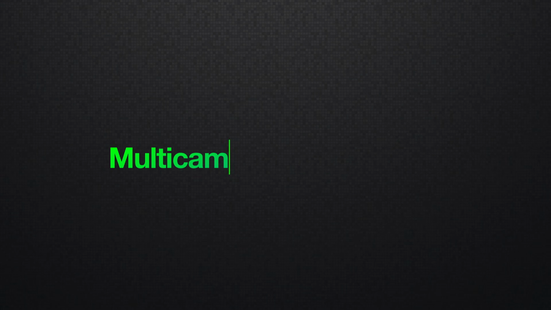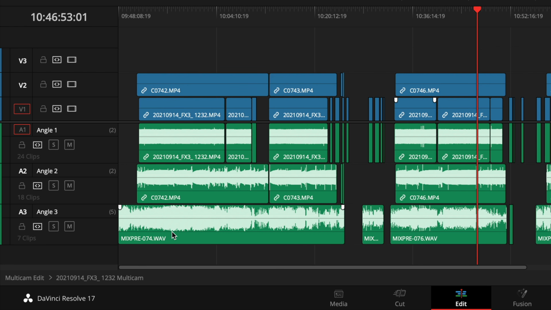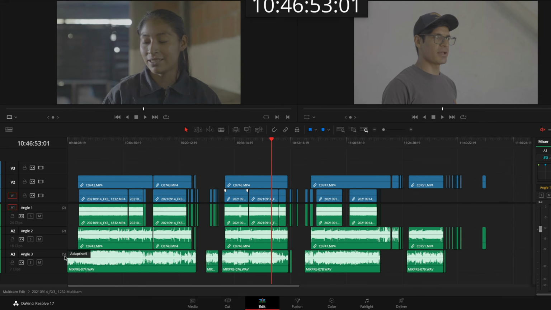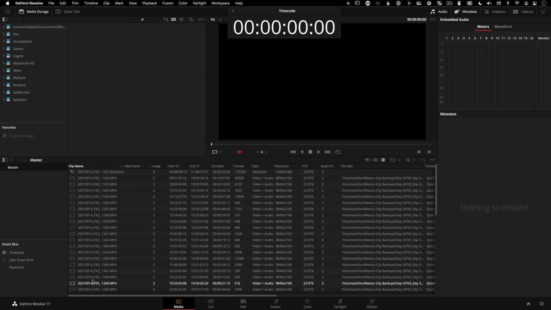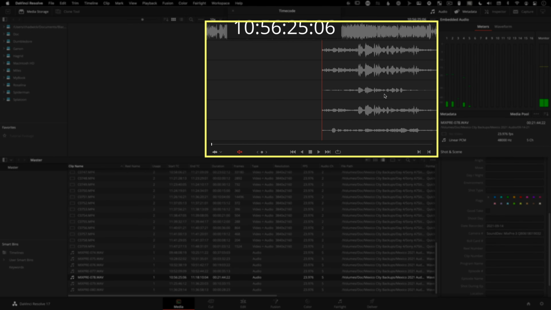amazing, right? Now that all the waveforms have filled out, you might have noticed on our good audio track, this Mix Pre 3, it looks like it's combined all of our audio tracks into an adaptive track. So we've got 5 audio tracks. If we look back here at the original, let's look at this Mix Pre 3. We actually have a stereo mix. We've got lavs on each. We've got a boom that's separate. We want to be able to manipulate all these in the Multicam.